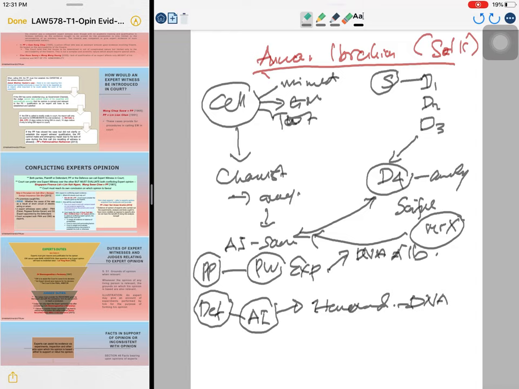Now, you have to remember, this Harvard professor did not do any analysis on the sample. What he did was look at the process by which the prosecution expert, D4 here, analyzed the sample. So he was looking at the report as to how D4 analyzed the sample, and he was giving an opinion relating to the process. He himself did not do the analysis.